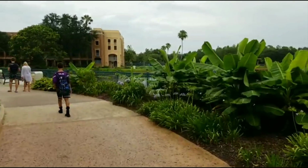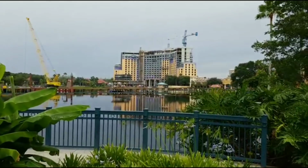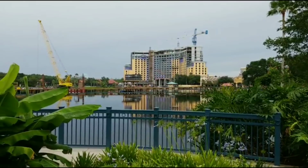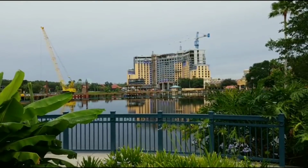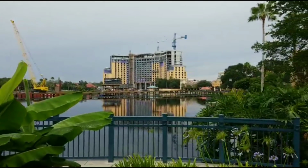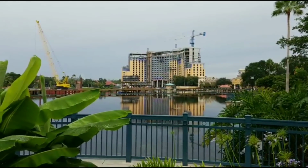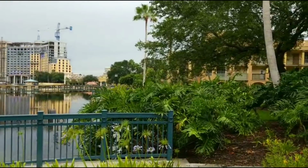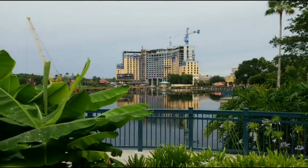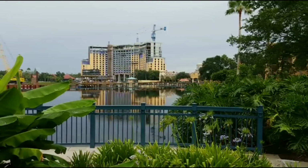Here's a nice shot of the tower. That tower looks fantastic right now. It was just a shell, and now they're finally starting to put on the exterior. The color match is dead on. It's going to be beautiful. You can just see how it's going to blend right into El Centro and just the rest of the aesthetics of the resort here. And again, they're going for everything to be based on the artwork of Salvador Dali, more of a Mexican theme versus the Southwestern theme.